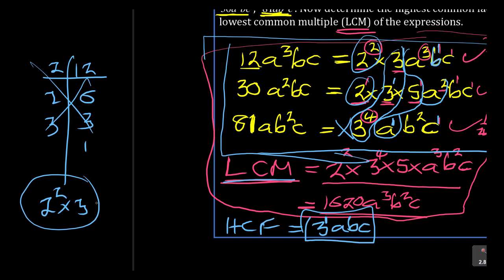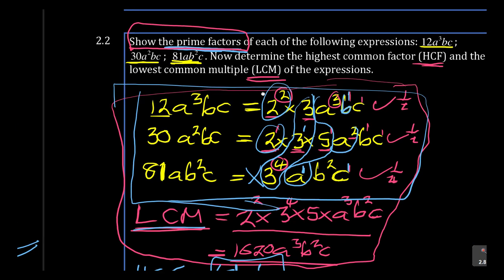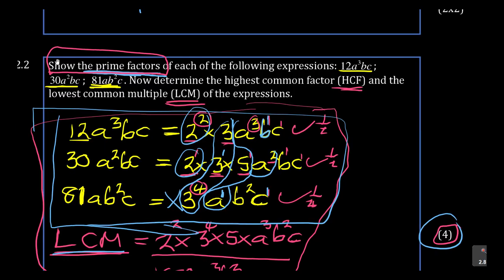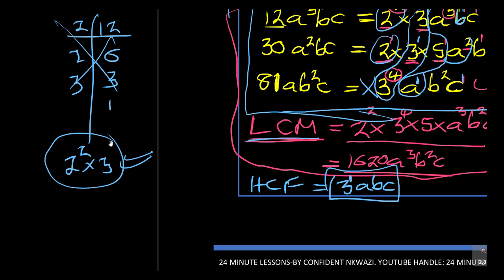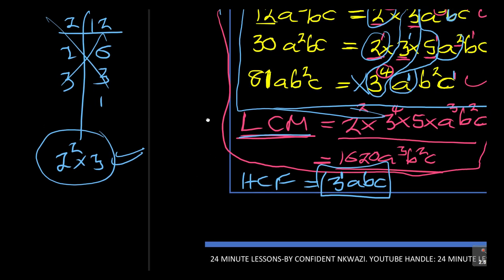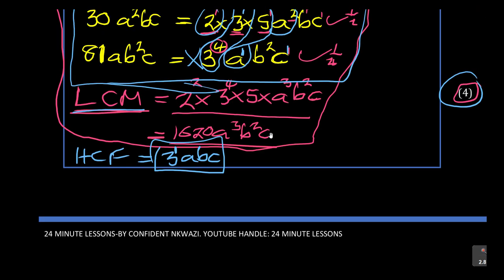They are only interested in this answer. Understand? Because they know your calculator can do it. The only time you can use this, please, don't get me wrong, is if they emphasize, they say, no calculator. Okay? You understand? If they say no calculator, still, I can argue with you that I never used a calculator to get this. It's difficult to prove that I used a calculator here. I can prove to you that I know 12 is 2 squared times 3. And then you ask me, what did you use? I used my mind. So it's a difficult thing to prove that students use the calculator.